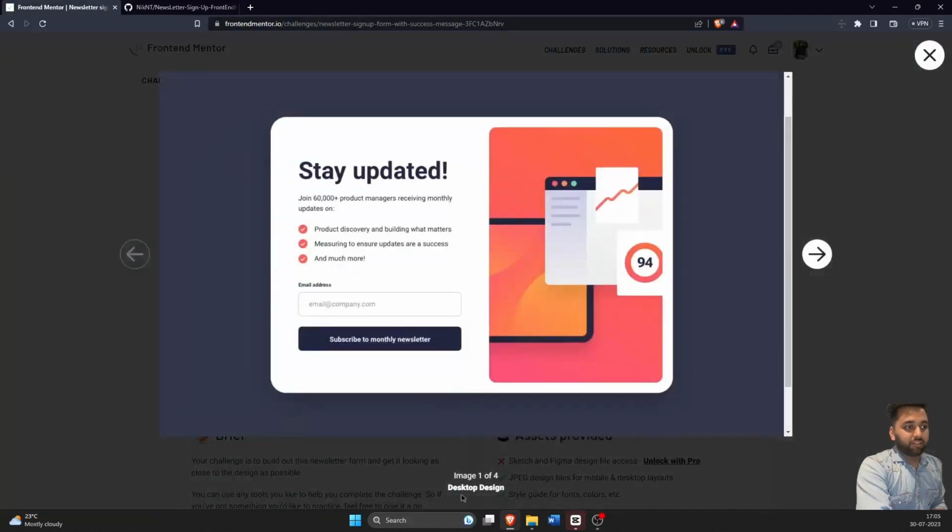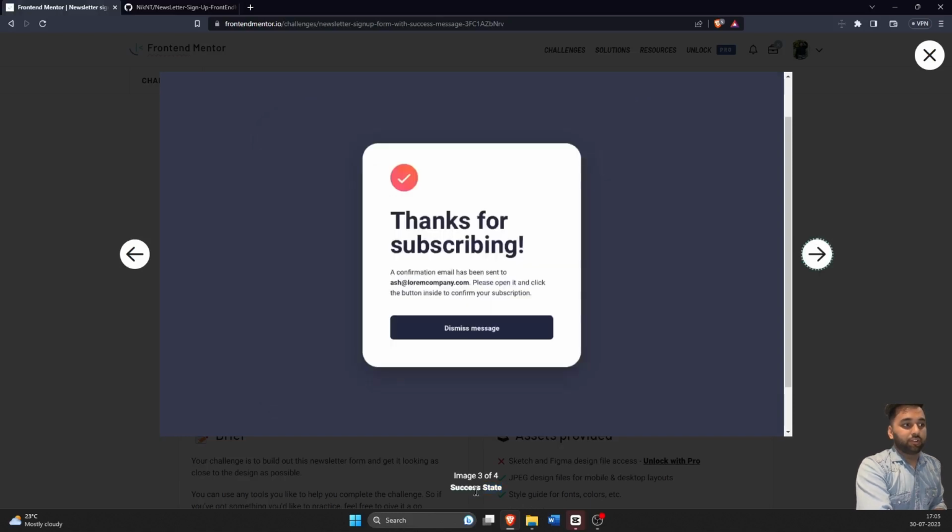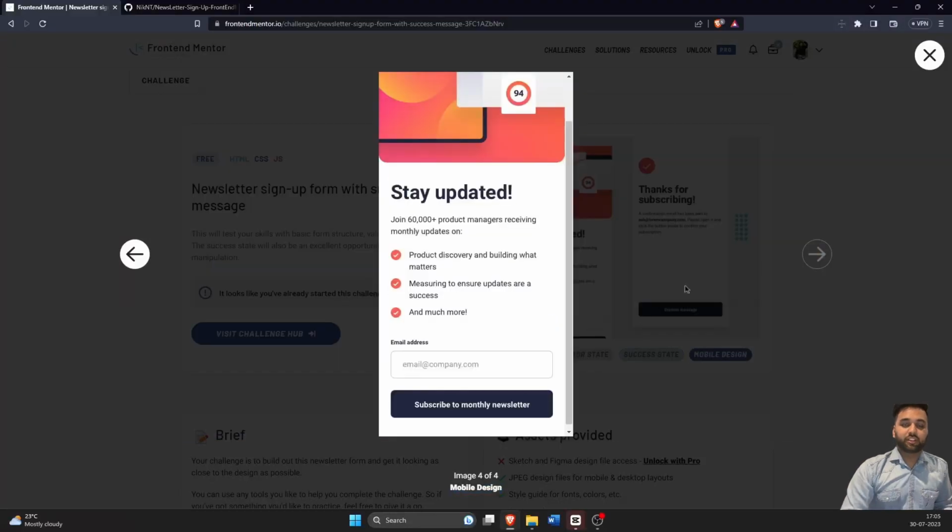Throughout this project, we'll be developing this particular desktop design. We'll also design the error state. So whenever the user provides a wrong input, it will turn to this. We'll also design a success state which will pop up when the user provides a correct input. And lastly, we'll also make this website responsive for mobile. For the entire project, we'll be using ReactJS and CSS. So this project is beginner friendly, as I will be explaining every bit of code, every mechanism that I input into this project. So without any further delay, let's start.